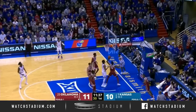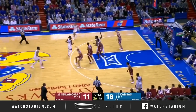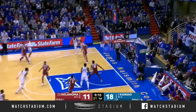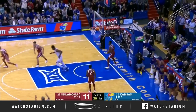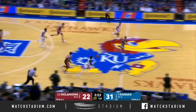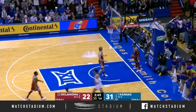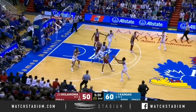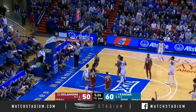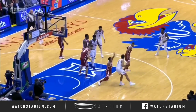Grimes with one dribble is able to lay it in. Grimes for three. Yes. And ask Jay Wright if that's how he beat Kansas. Here comes Vick off the steal. Finds a wide open Grimes. They love it here at the five. Grimes. Yes. Lost the foul. That's okay. Watch Grimes now.